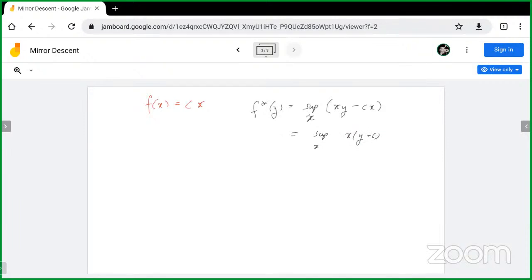Y is greater than c, which is completely unavailable. Yeah, exactly. Actually, we are taking this for all x. So it's infinity again, except when y equals c, where this is 0. So it's 0 if y is equal to c. If y is not c, then you can always just make it infinity. That's why we put infinity in the range, just for corner cases like this.